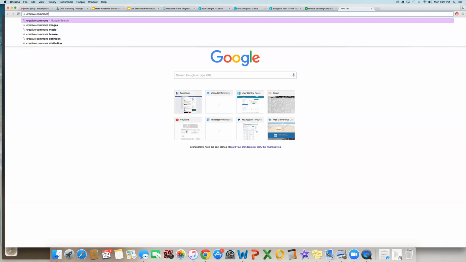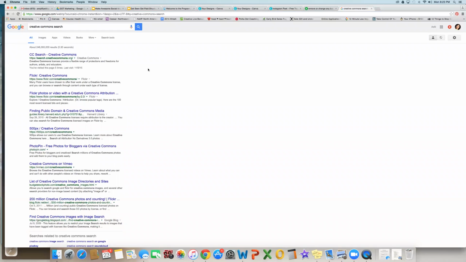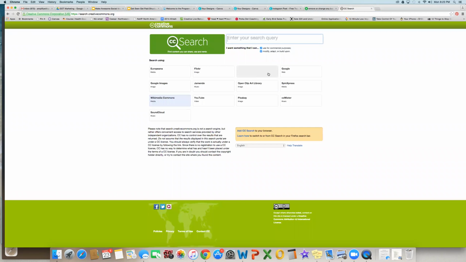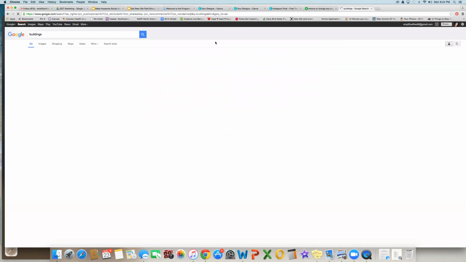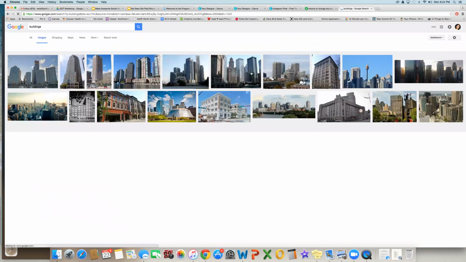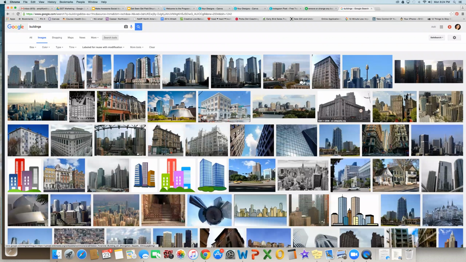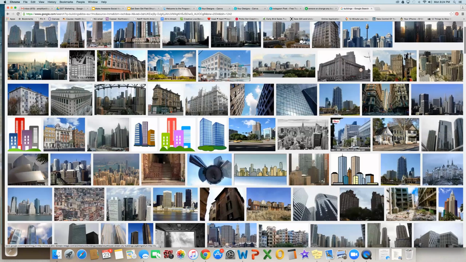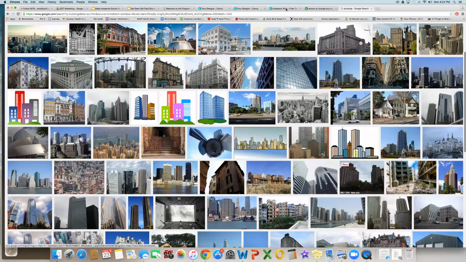why don't I go to Creative Commons search. If you don't know what that is, basically Creative Commons search allows you to use pictures without getting sued, essentially. So you always want to make sure the photo that you're using is Creative Commons. You're allowed to use it for commercial purposes and you can modify it without getting in trouble. I searched buildings to find a picture that I liked, then pressed images and found a background picture. You can save it to your computer and then upload it. So that's what I did.